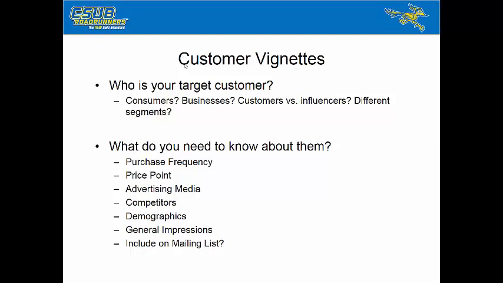Demographics, very important. For consumers or individual people, you want to know how old they are, how much money they make, what their job is, whether they're male or female, whether they're married or have kids, where they live, and where they work. Those are the main things we need to know in order to be able to size the market for individual people. For businesses, we want to know what industry they're in and how big they are. How big they are and where they're located. So 3 things that we want to know demographically about businesses.